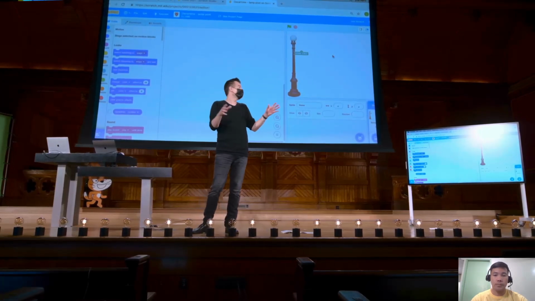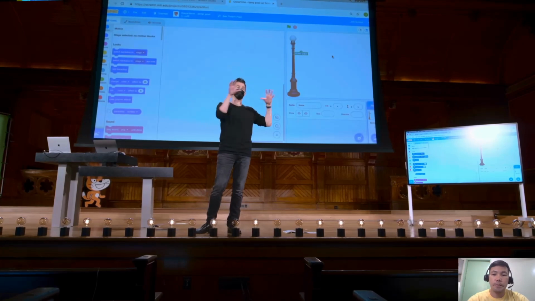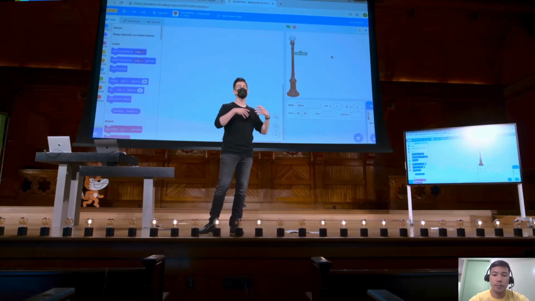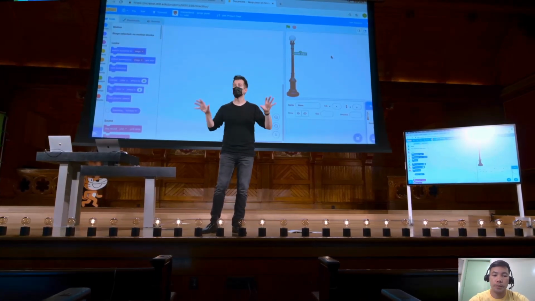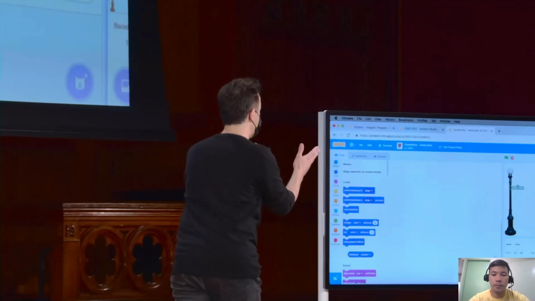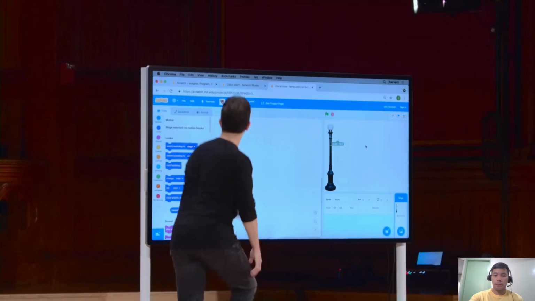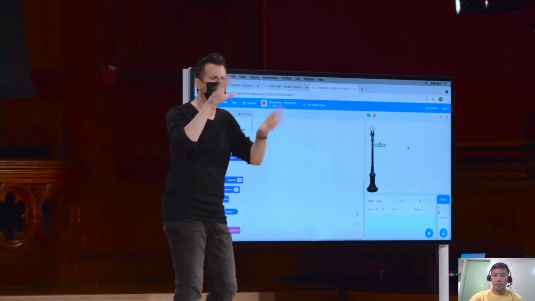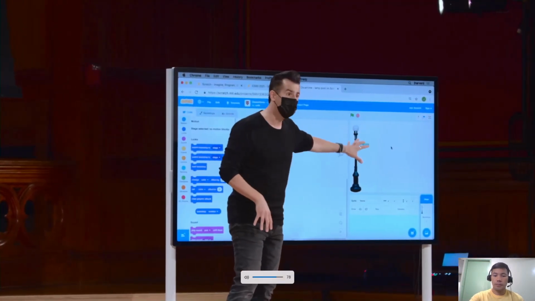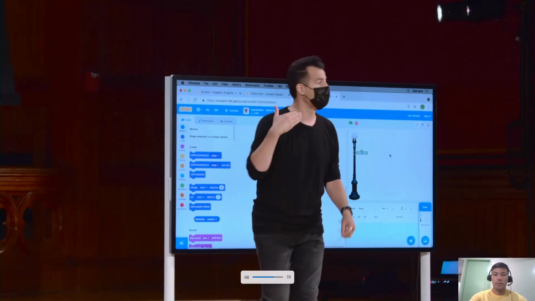I'm going to start easy, download a picture of a lamppost, and then drag and drop it into the stage as a costume, and boom, that's version 1. It doesn't functionally do anything. I mean, literally, that's the code that I wrote to do this. All I did was use like the backdrops feature and drag and drop and move things around. But it got me to version 1 of my program.